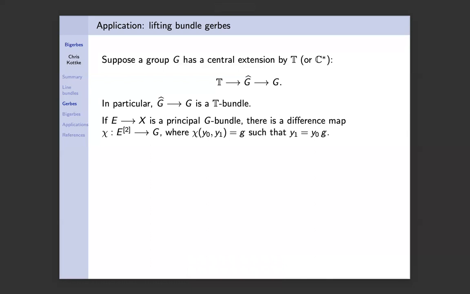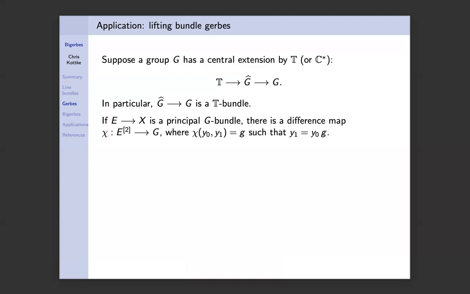And so then if we've got a space with a principal G bundle over it, let's call E the total space of the principal G bundle. Then if we look at the square of E with itself, so pairs of points in E that sit over the same point in the base, using the principal bundle structure, there's a natural difference map that maps from E squared to G. So this just says if y0 and y1 are two points over the same point in the base, there's a unique element of the group that translates y0 to y1.